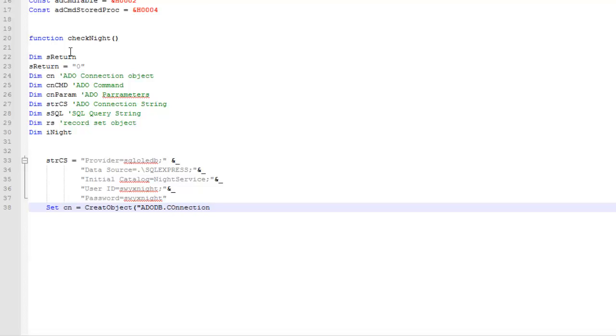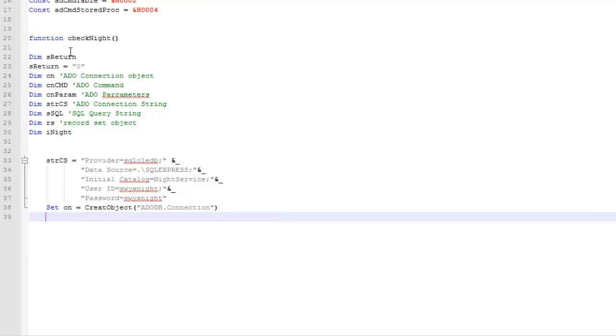This isn't case sensitive, by the way, but it doesn't look nice if you mix and match. And now I just need to open the connection to the database. So we will do connection open, using the parameters inside the connection string.